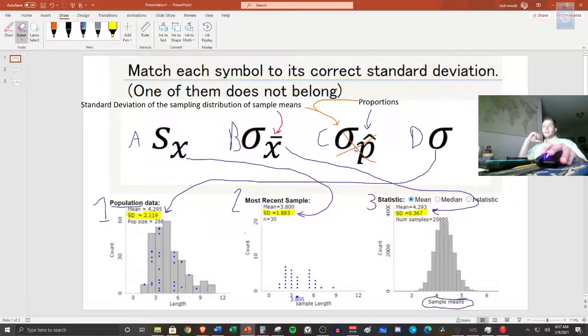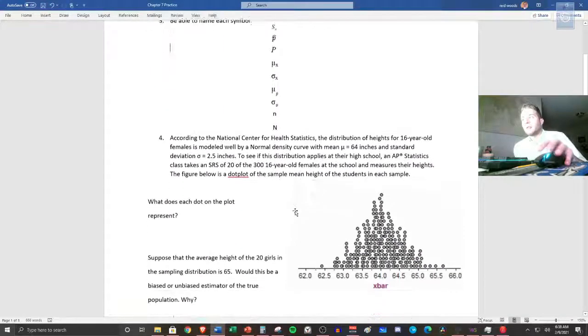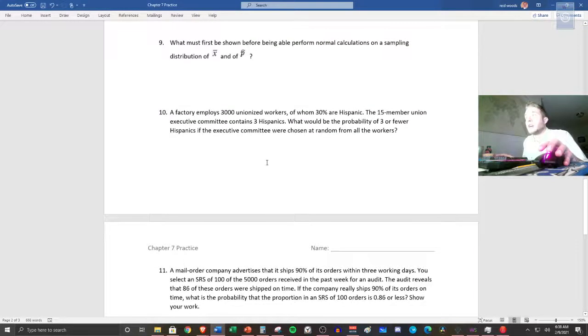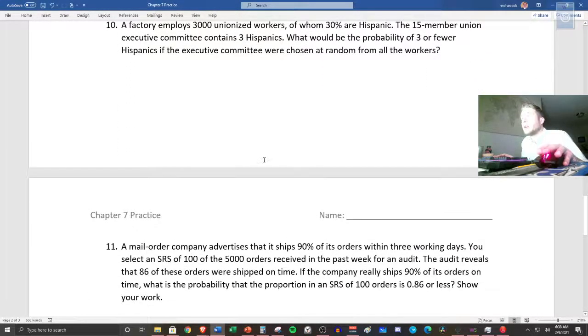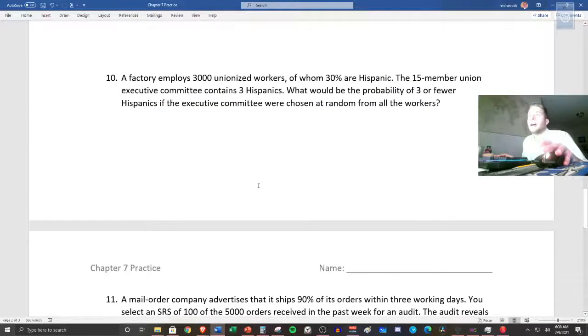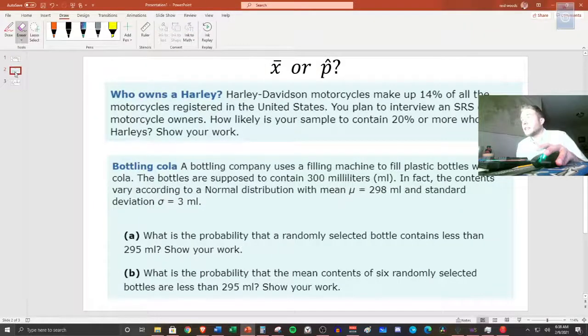All right, so that's how we're getting things started today. We're talking about these symbols. So the next thing we want to do, we're going to look at some examples here. We're going to talk about how you want to answer questions. So on this practice worksheet and a lot of the problem sets, starting at number 10 here, we want to talk about how to interpret questions like 10 through 13. How do you approach those questions? I've got two example problems that we're going to look at to start with.